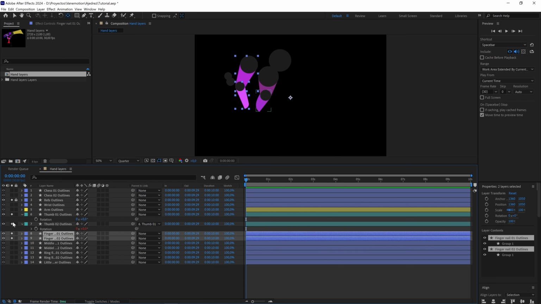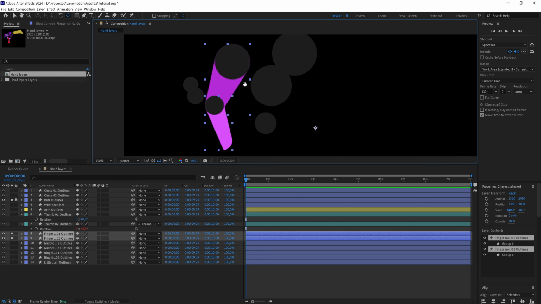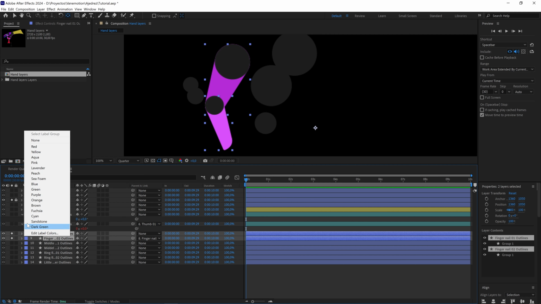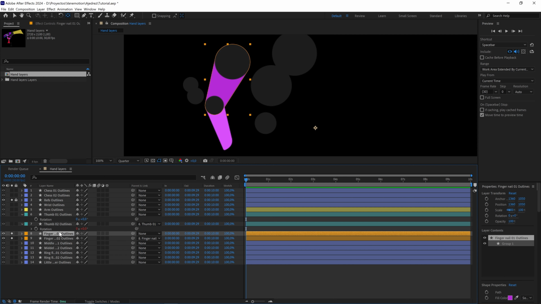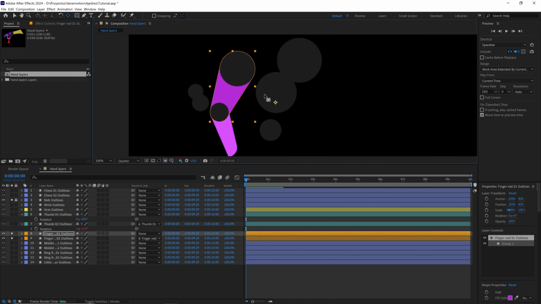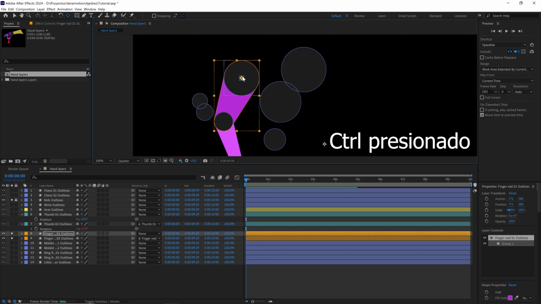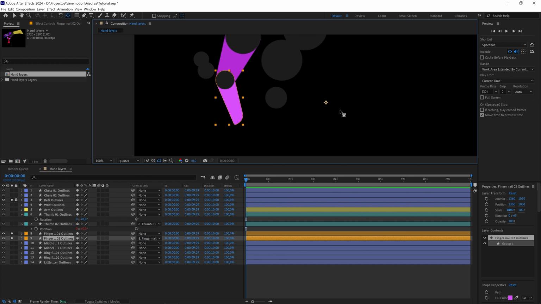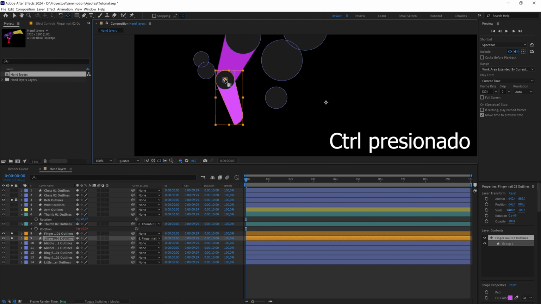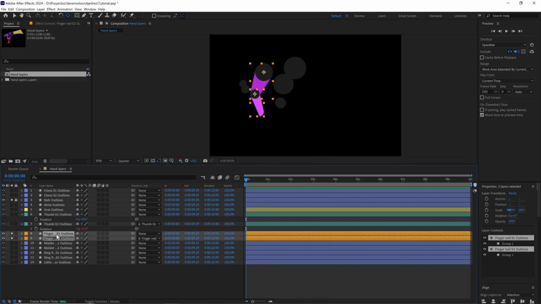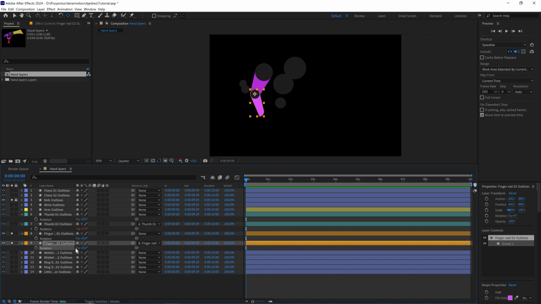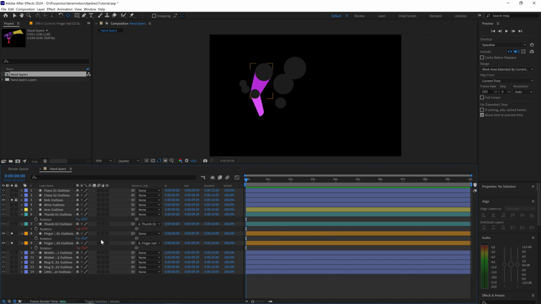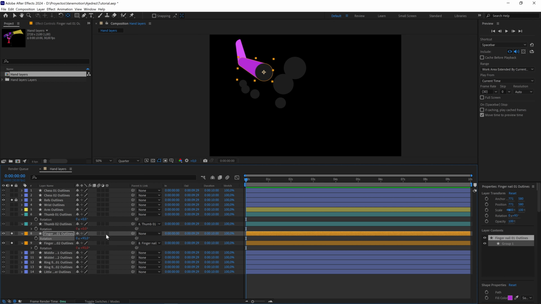Now we are going to make the index finger. But the process is the same. We parent the tip of the finger to the middle part. I am also going to change its color. And now, for this middle part of the finger, we are going to put the anchor point right here, where it has the joint. Control key pressed, and it stays stuck there. The tip of the finger is the same, Control key pressed. Okay, perfect. We select the 2R key, and the rotation of the fingertip is going to parent it to the middle part to get the same effect as before. Okay, there it is.